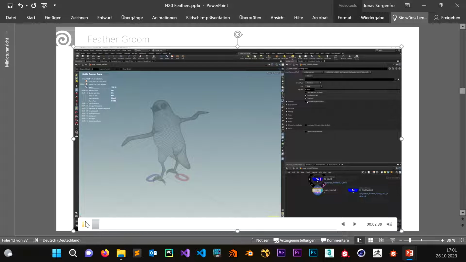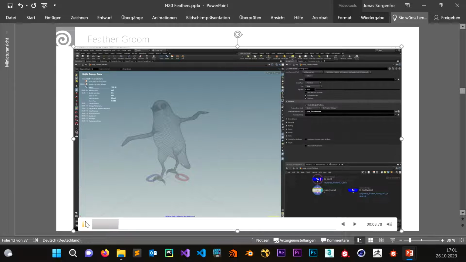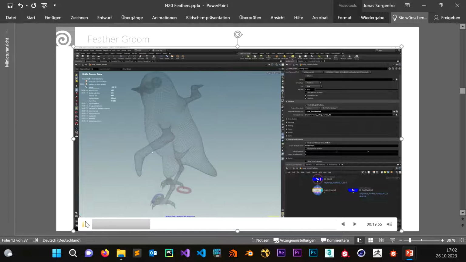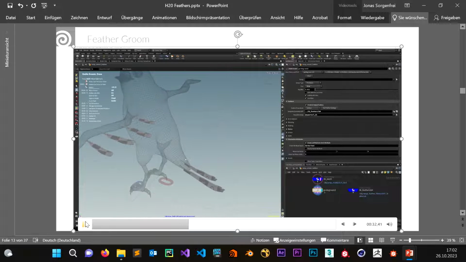Okay. The guide groom. So we can enable this new tab, the feathers, and put our template feathers inside this template geometry sub, and then select the feather that we want to use. Make sure to set the feather settings so the orientation is activated with the barb orient attribute, as we learned before, that this is used to define how the feather is oriented. And then we can place our feather on our bird by manually placing them or drawing them.